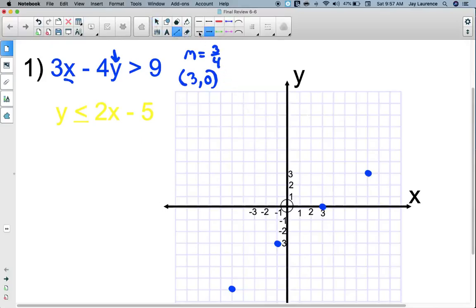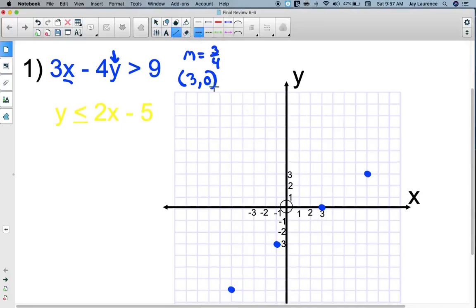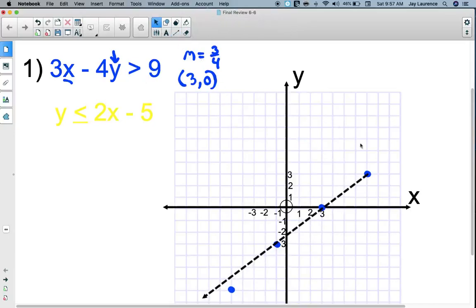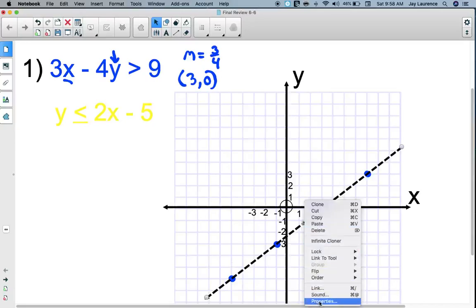So let me get a blue line out. It's black, I'll have to convert it. It's going to be a broken line, isn't it? Because it's not equal to. So let me get a broken line out. And look at this. You see that? It's not hitting the line, or the point. Why not? Because I miscounted. If you weren't watching closely, I counted down by 4 instead of counting down by 3. So let me take this point, go back here, go down 1, 2, 3, left 1, 2, 3, 4, and look at that, it's spot on the line. Be sure that you're not just doing things, you're thinking about what you're doing.